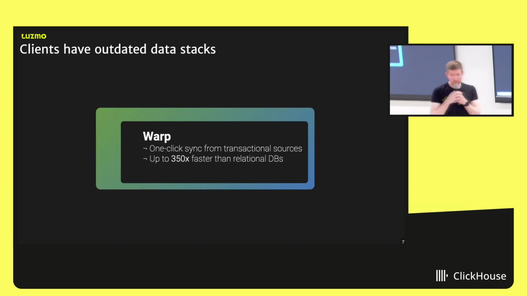Okay, another problem is that many of our clients, I hope there aren't too many around today, have an outdated data stack. So they are using, for example, a Postgres database, not outdated, but it's their OLTP store, just powers their application, and they haven't invested yet in data engineering components on top of it. They don't have a data stack yet, or they have a data stack that is a bit outdated.